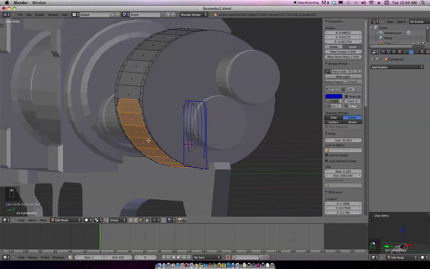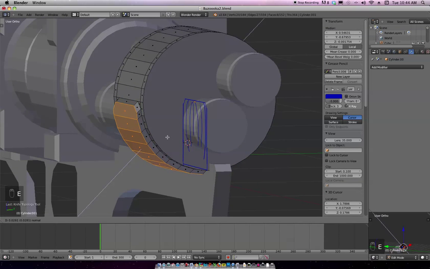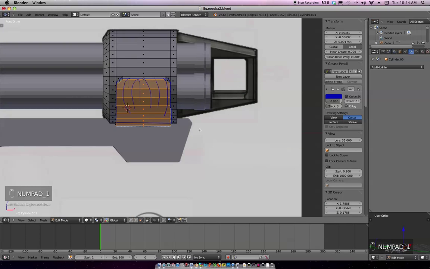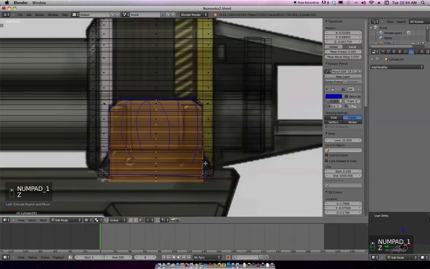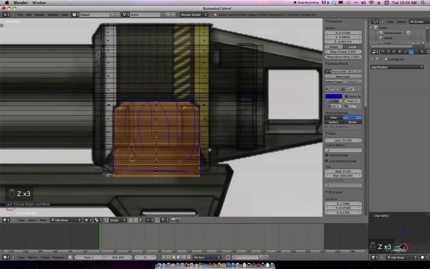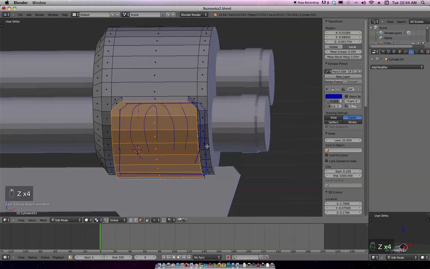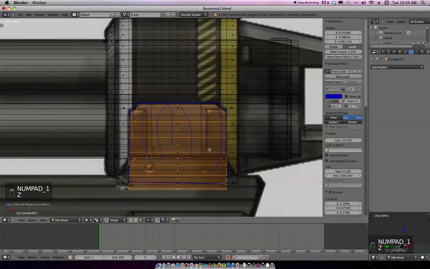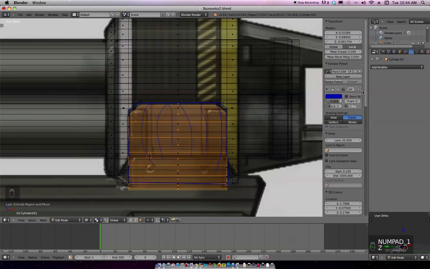So I got the whole section right there. I'm gonna extrude E. Oh, that works so good. 1, Z mode. Cool. Not mad at that at all. Kill this grease layer.